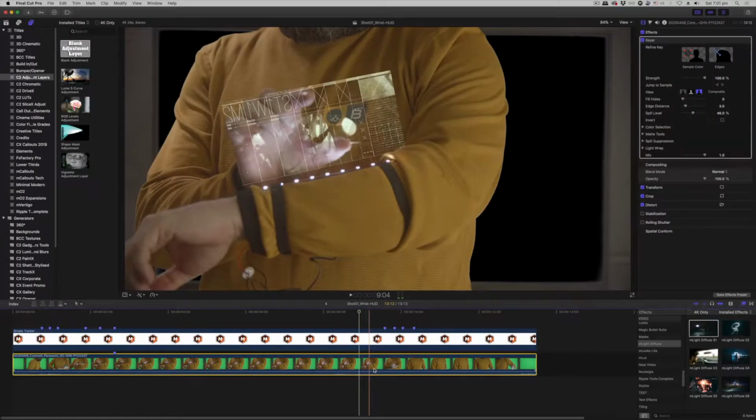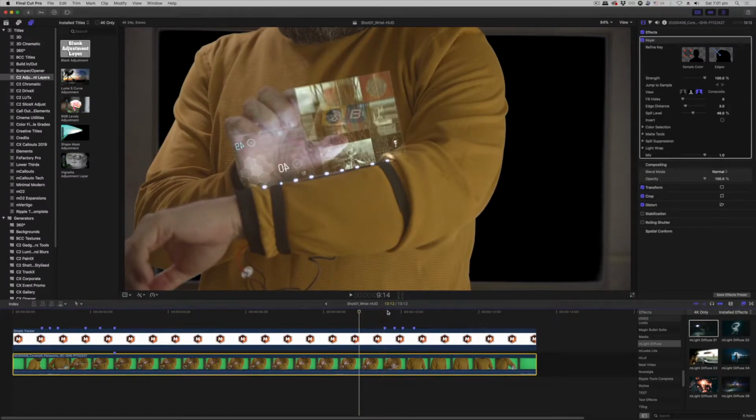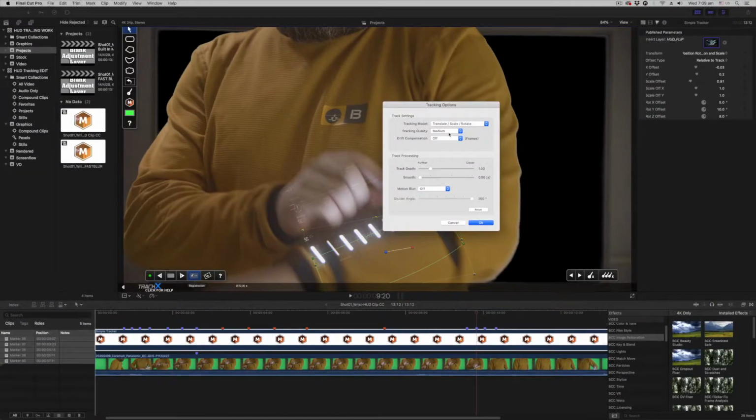The final step for this first video in this multi-part tutorial is to add some motion blur to the HUD so it better matches and blends with the rest of the shot. Luckily, TrackX comes with its own motion blur. All we need to do is open the settings, click High Quality, and 180-degree shutter.